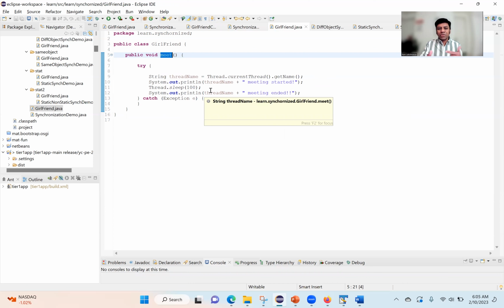One, when it sleeps, I can capture some background diagnostic information, which we need for our discussion. And also, maybe this meeting is lasting for 100 milliseconds. That is for 2 intentions. And then after that, it says the meeting completed with this boyfriend. So that's all the sample program.